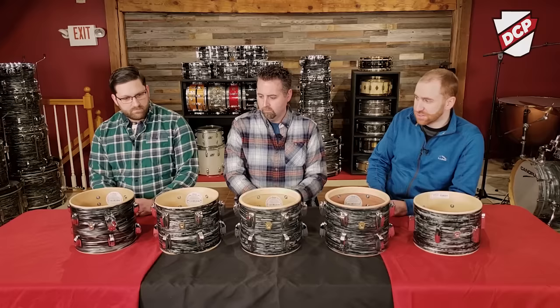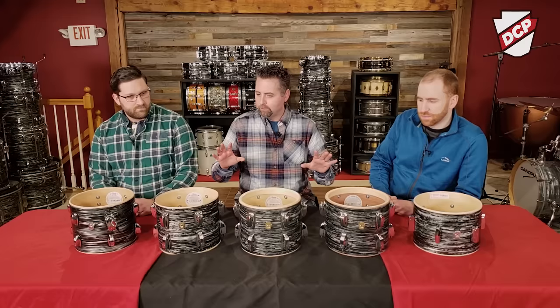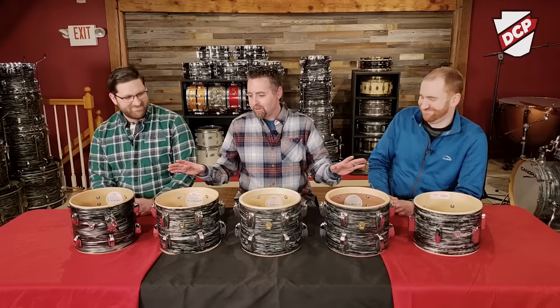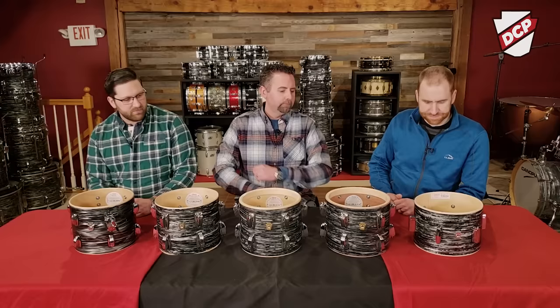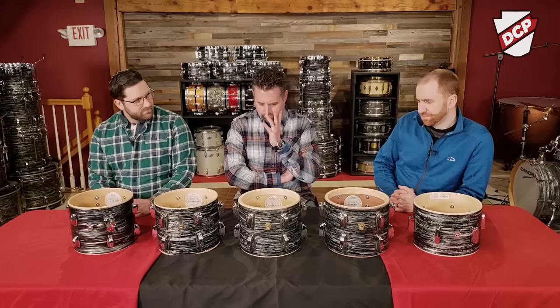And so what we wanted to do was get all the same color, because that's going to influence the sound, right? And we wanted to get as close as we could size-wise. There were a couple of differences, right, Tony? Yeah, pretty close, but the Club Dates had a slightly shallower rack tom, so a 10x7 and a 12x8. And then the Keystone X had a 2-inch deeper bass drum, which was a 22x16. But otherwise, it's 10, 12, 14, 16.